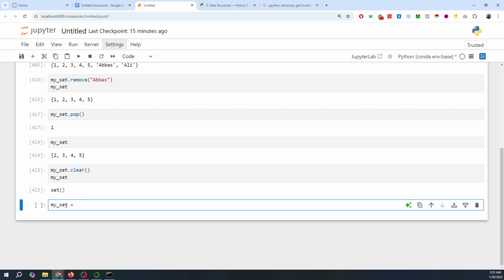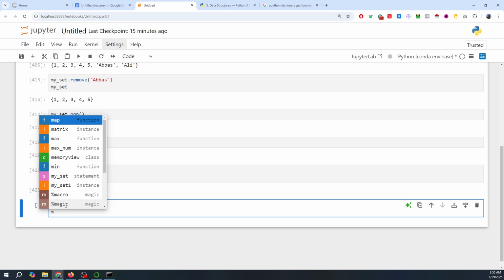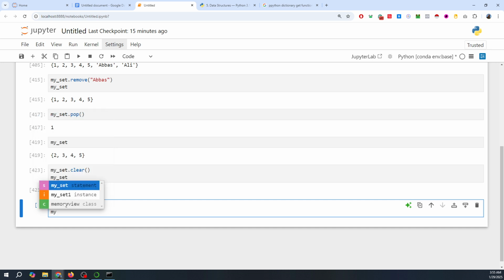We have 1, 2, 3, and another variable, set1, where we'll add 4, 5, 6.